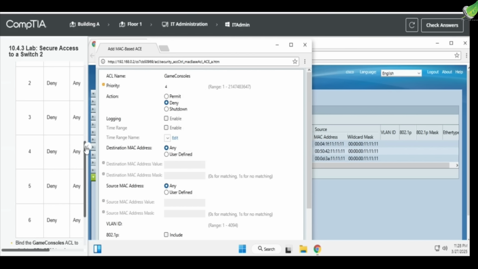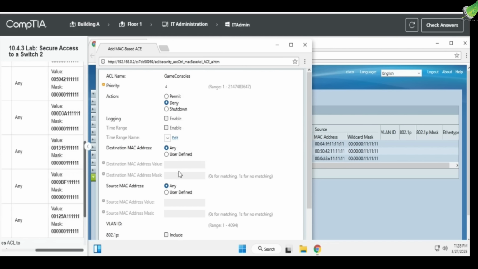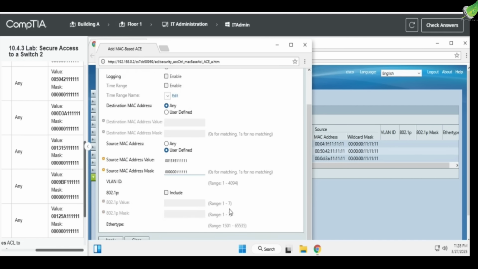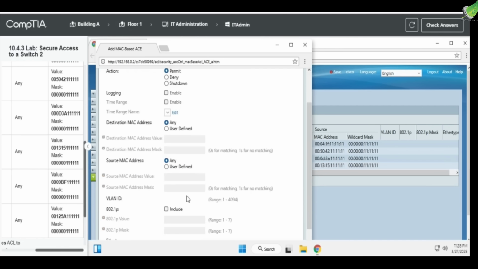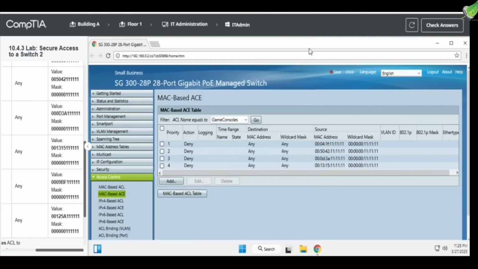Console 4. Okay, deny this, user defined, any, and MAC address is going to be 001351111, and it's going to be 000011111. Close.